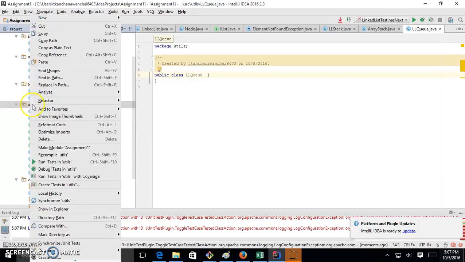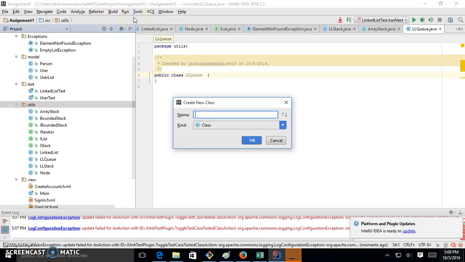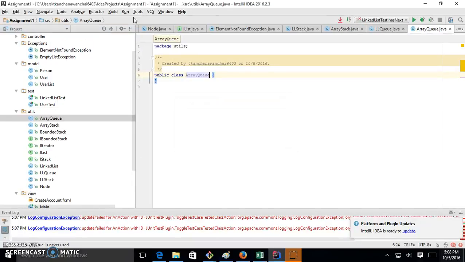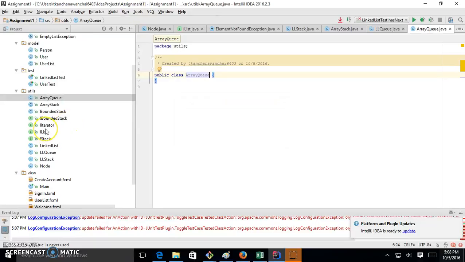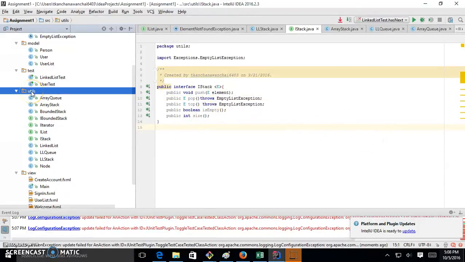And we're going to do another one, which is array Q. And same, array Q is going to implement the IQ interface. Like I have IStack with push and pop, IQ is going to have the same, but instead of push, NQ and DQ, right? Size, is empty, exceptions.